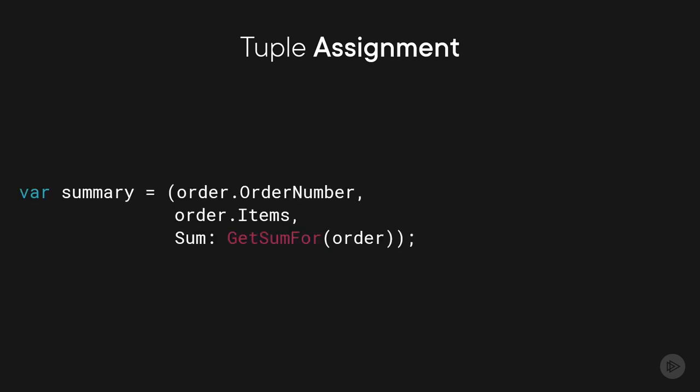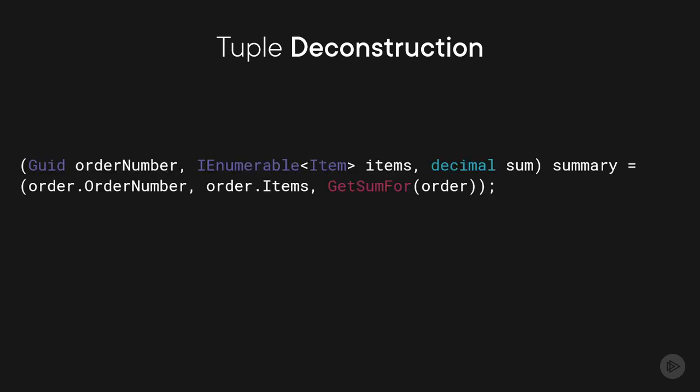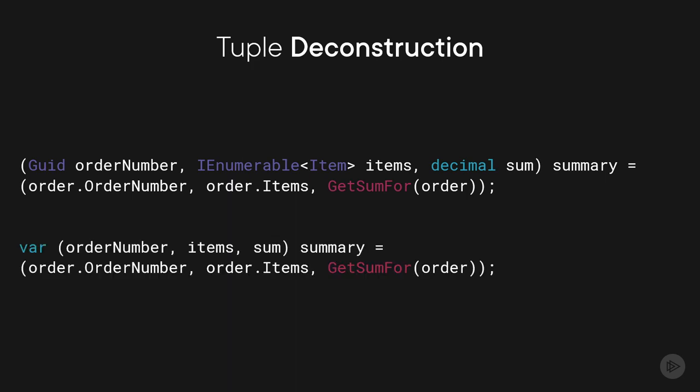You saw the different ways that the tuple can be deconstructed and assigned. The most simple assignment is to store the tuple in a local variable, and then letting the compiler infer the type for you. You can also deconstruct the tuple into new local variables. This can be done in a few different ways. You may explicitly define the types that you deconstruct the tuple into, or you can reduce the amount of characters and make this a little bit more readable.